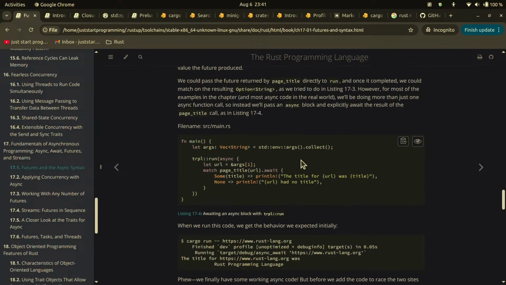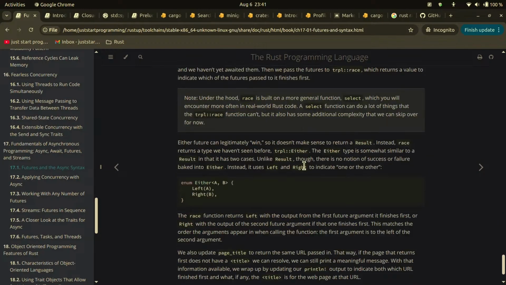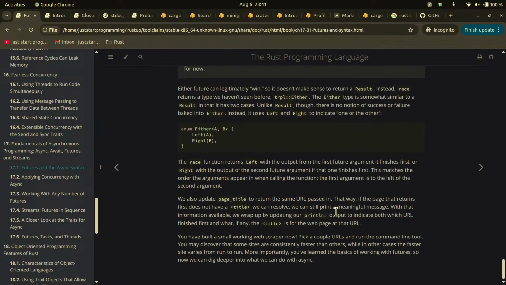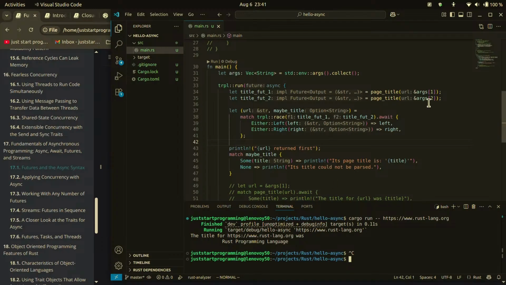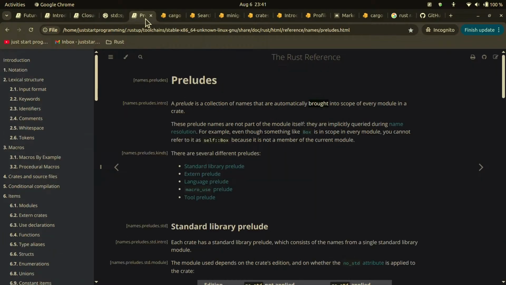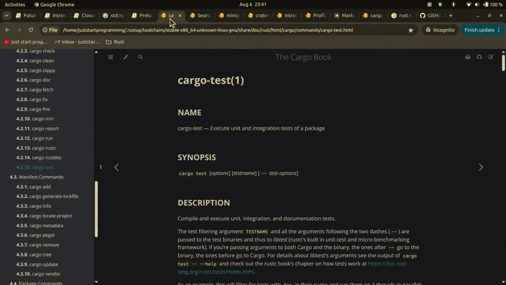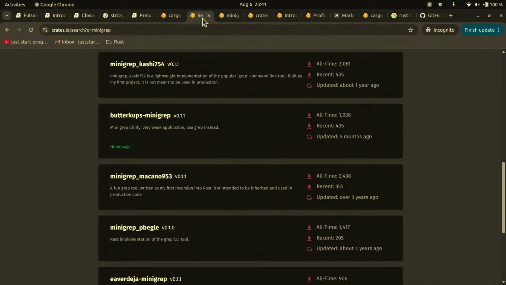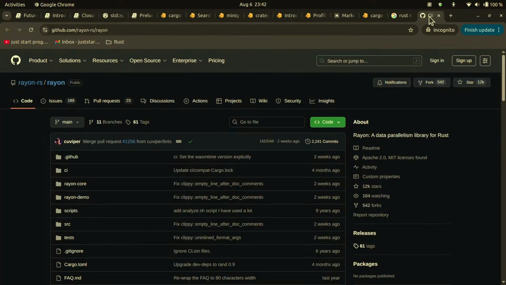Nope. Okay, so there will be two arguments, 1 and 2. We can reuse this one. Run rust lang. Then maybe we pick up another one. Maybe this one.